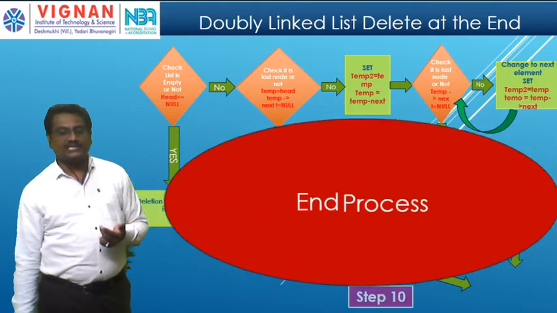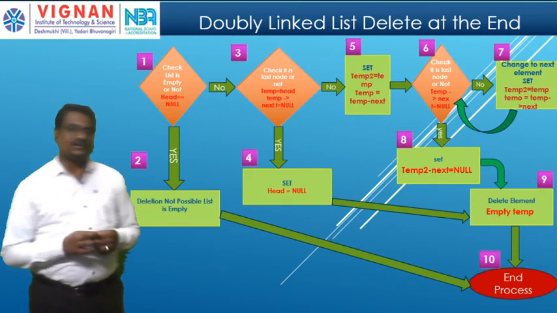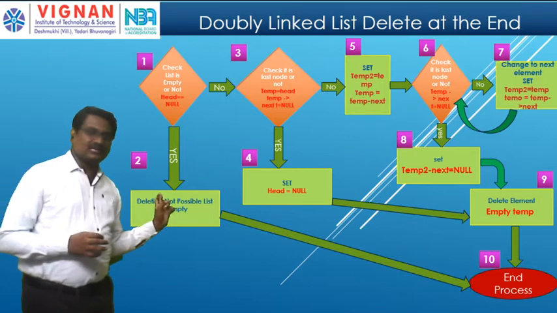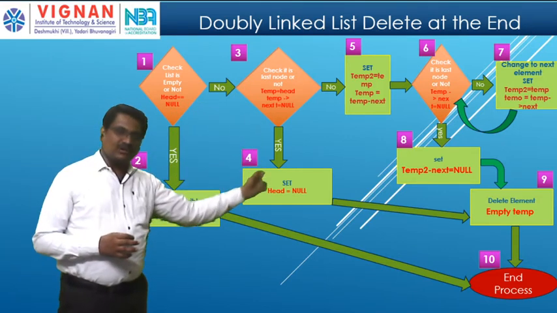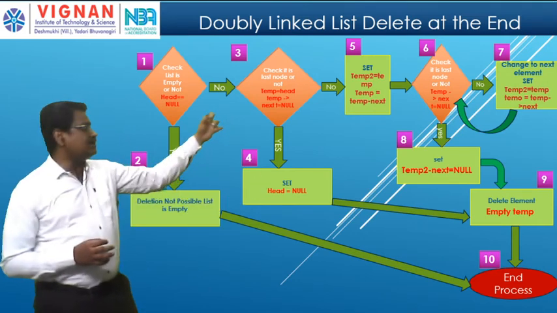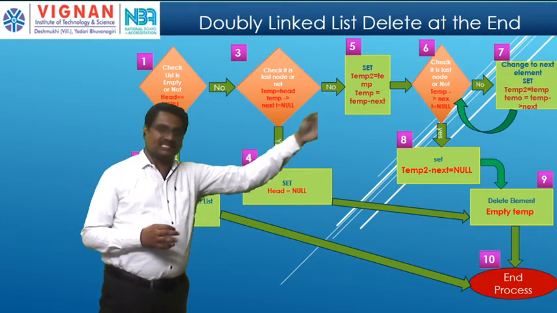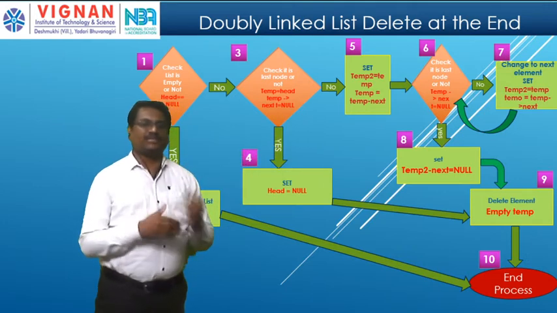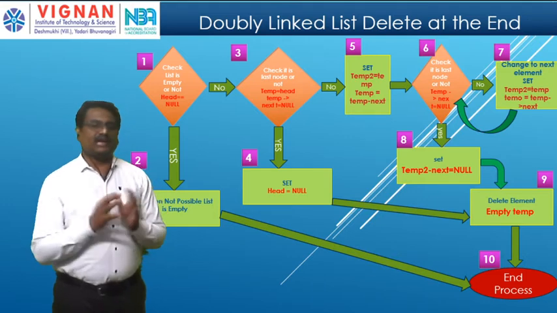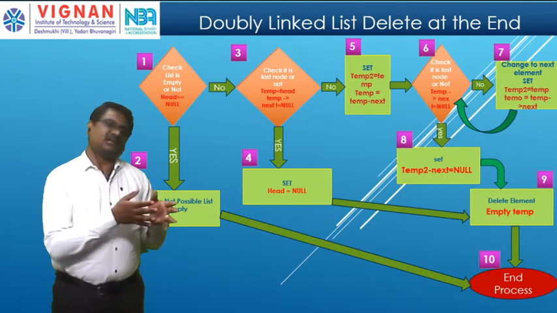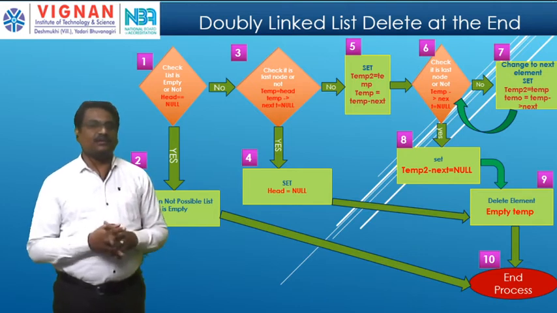These 10 operations we have to do if we want to delete the element at the end of the linked list. First, I will check whether the linked list is empty or not. Then I will check if it is the lonely element or not. If it is not a lonely element, then I will find the last element at the sixth step. The sixth and seventh steps continuously run until it finds the last element. Then the last element will be deleted. The element before the last will become the last element. Then I will end the process.